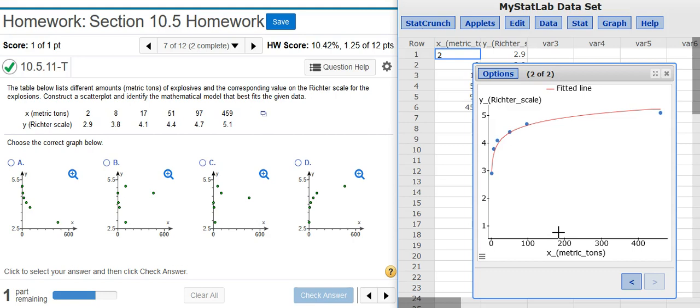The reason why we check that box is because if we didn't check the box, the line of best fit that we see here in the scatterplot would simply be a straight line, and it wouldn't conform to the type of model that we're trying to make. So by checking that box, you get a line of best fit that conforms to the model type you're trying to make.